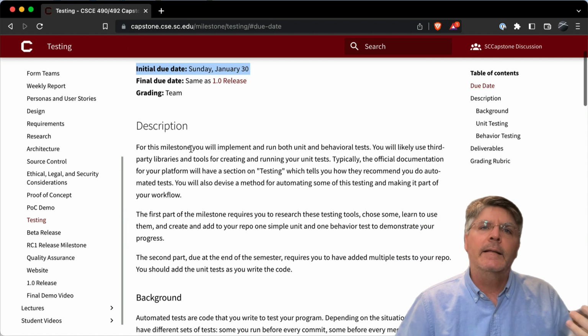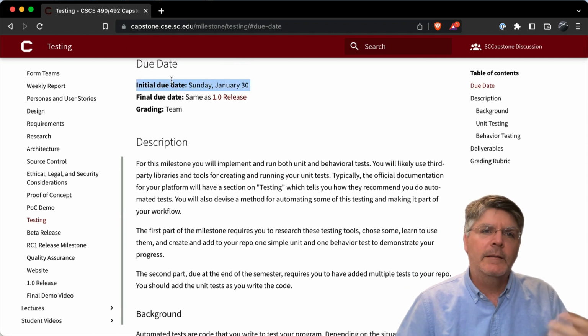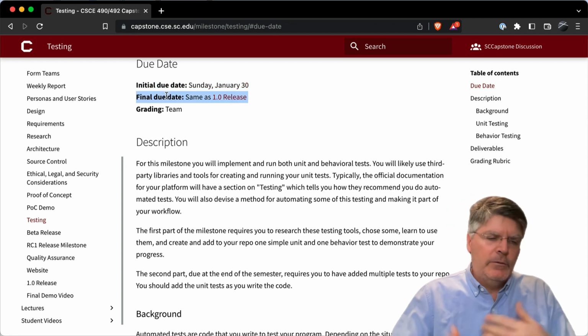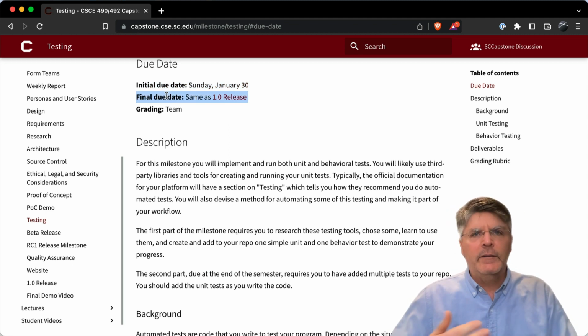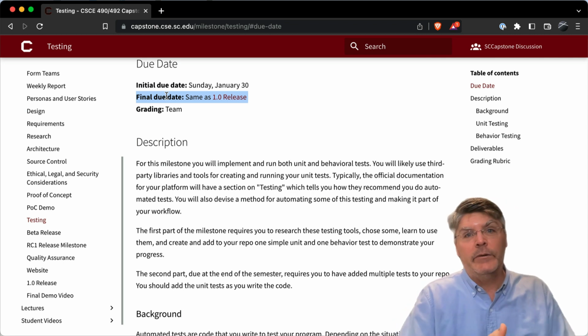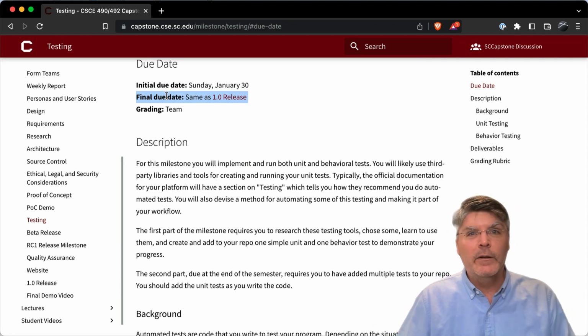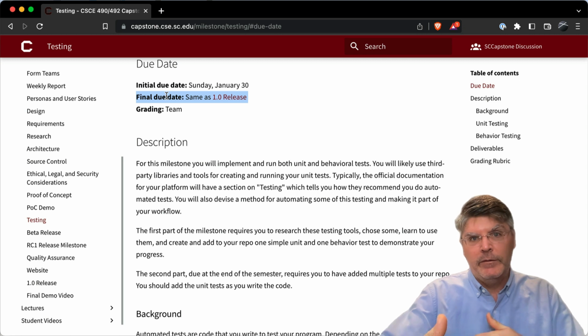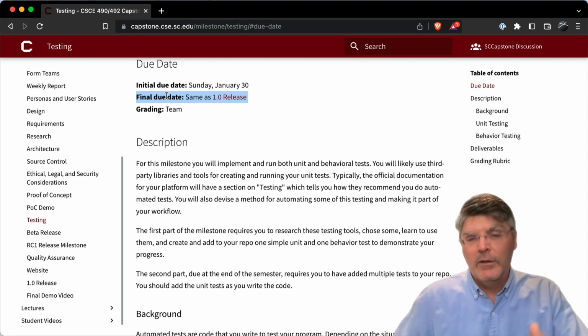The goal is, once you do that by the end of January, then for the rest of the semester, as everybody in the team is adding features to your code, you should be writing tests for your new features. Generally in a real company, when you write a pull request with your new feature, that pull request also includes your tests.